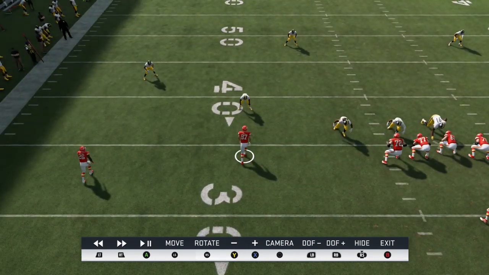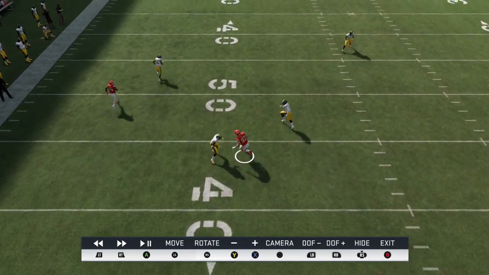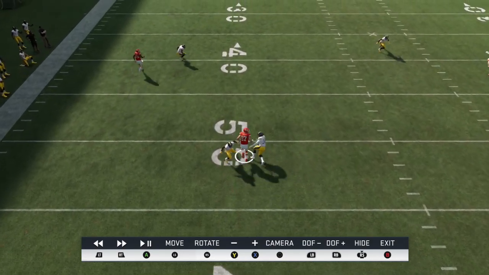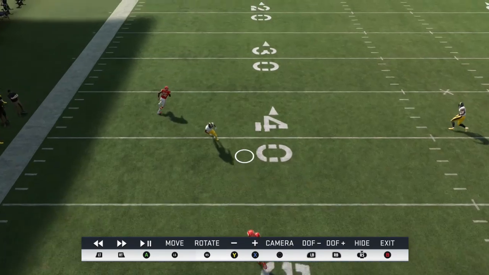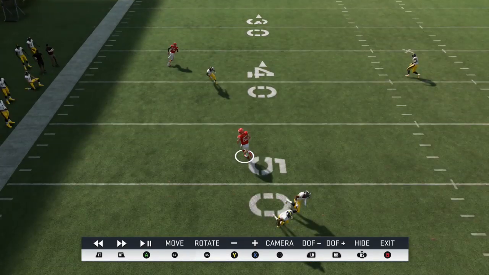And then you also see that, obviously with the double move elite, if they're playing man coverage, if they're going to individually man up a computer player on you, chances are we're going to get separation. You see right there that the man coverage actually bites on the double move. Now, granted, it is a zone coverage call, so you probably would have a tight fit for a bullet pass on that.